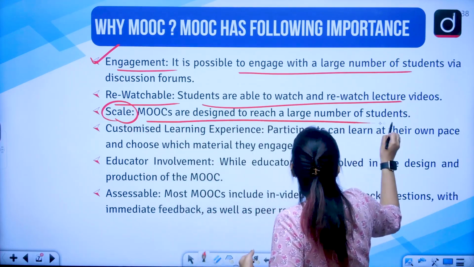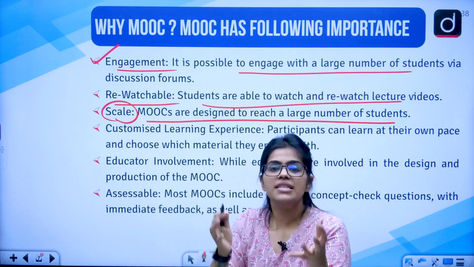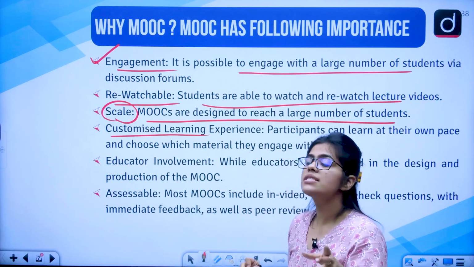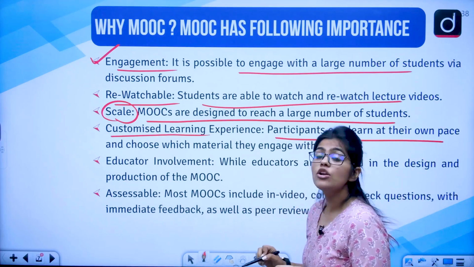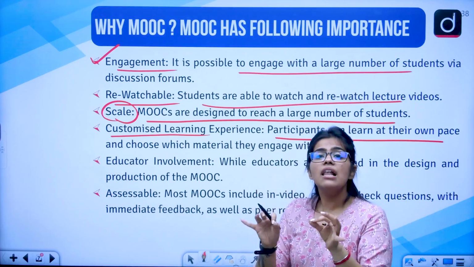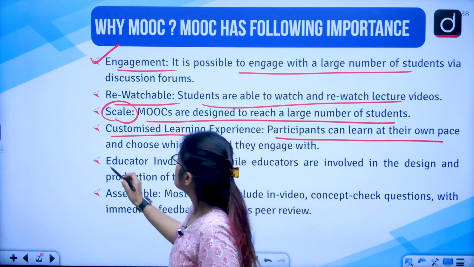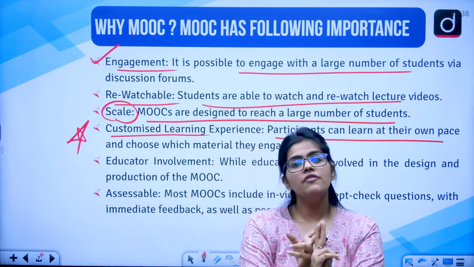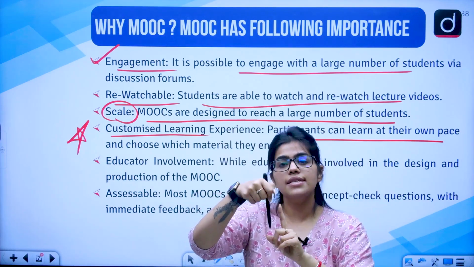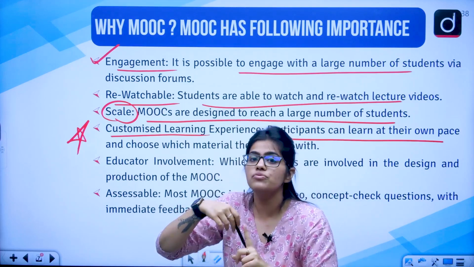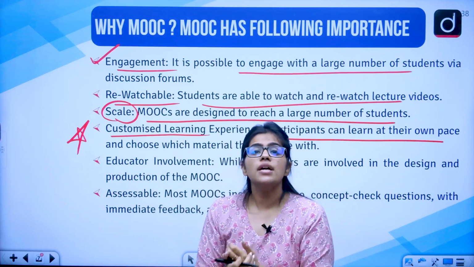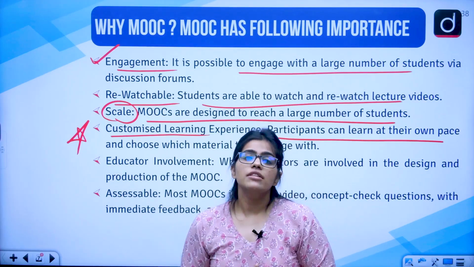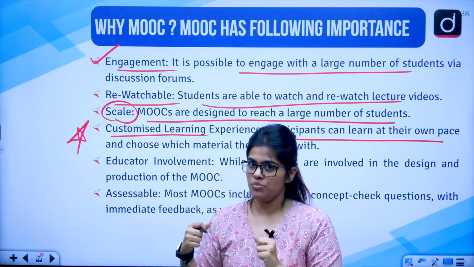Scale. MOOCs are designed to reach a large number of people. The word massive itself says that. Customized learning. It is a tailor-made experience that is given to you. Participants can learn at their own pace. It is self-paced learning. Self-paced learning is a student-centered method of learning. There are two methods of learning: student-centered, where the student is at the center and the course revolves around the student. He or she will decide how to study. While teacher-centered is a method where the teacher is delivering the content. She is at the center, like the lecture mode, right?